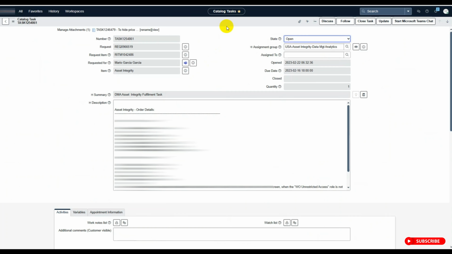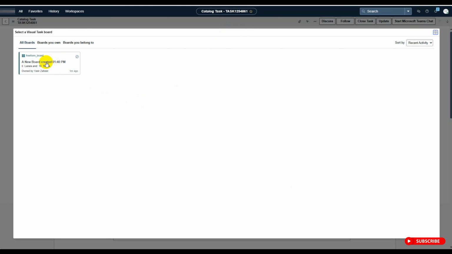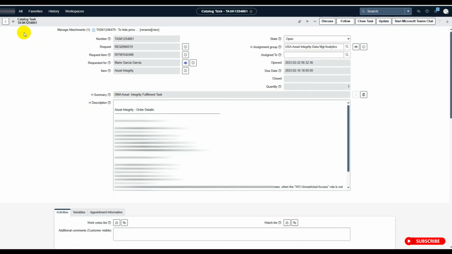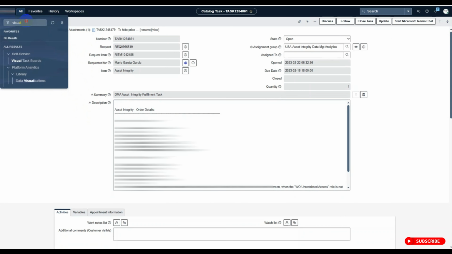So in here I have opened a task, and I will add that individual task to the real task board. Again, click on the tab on the top, the title, and right click on that and click on add to real task board. So it will bring up again the real task board which I have created earlier, and I can add this particular task to my real task board. So either you can select a list of tasks, or you can individually add a task to the real task board list. Alright, so I think we have added few tasks in the real task board.